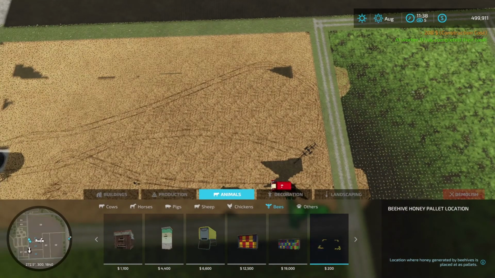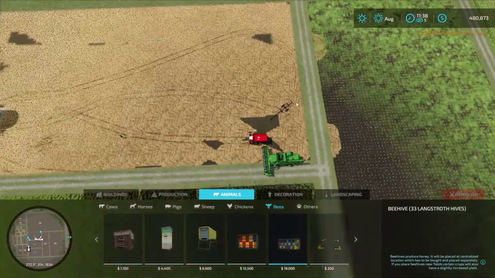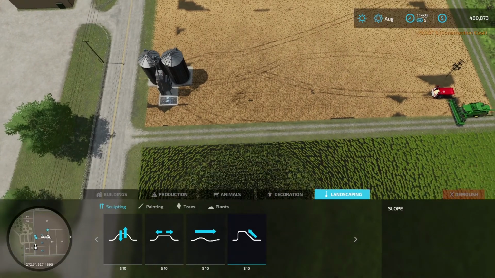So no matter where I put the honey, it should all go there, even if I have multiple hives. Actually, you know what if we put the hive right here? I know I'm probably going to get rid of this as my field, which is pretty much what we're kind of working towards already, is this is going to start becoming productions and such like that. Let's get into landscaping.